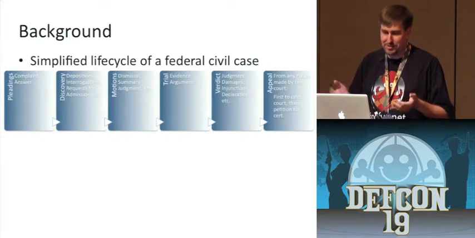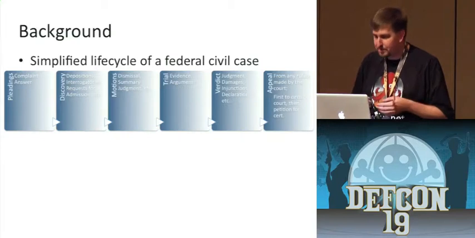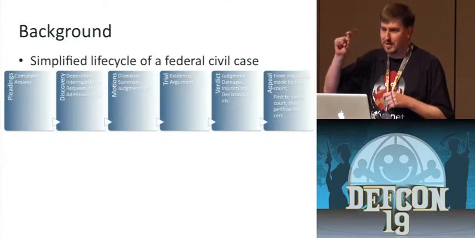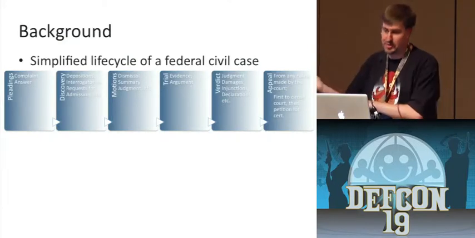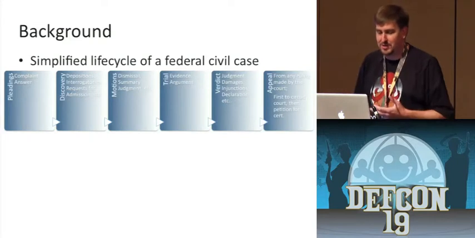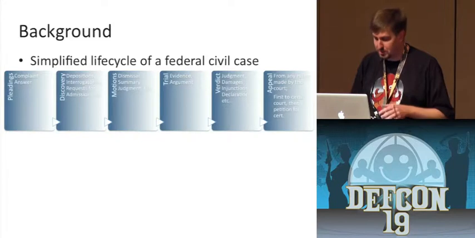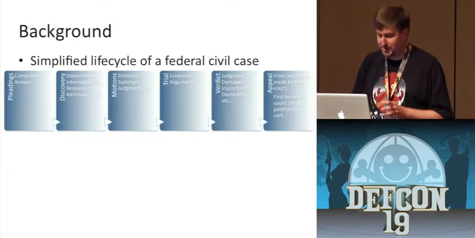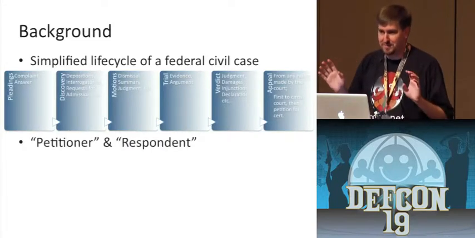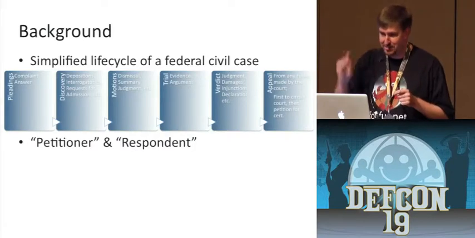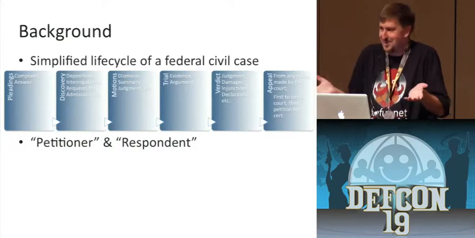And then whoever didn't like the judgment can appeal it. When we appeal, and you can appeal from any final judgment by the court, so if your case is dismissed at the motion stage, you can appeal that. In fact, a lot of the cases that the Supreme Court takes come to the Supreme Court from summary judgment. All right, so now we're at the appeal stage, and we no longer say plaintiff and defendant. We say petitioner and respondent. Petitioner is the person who says, hey, the court got it wrong. Respondent is the one who says, no, the court was totally right.